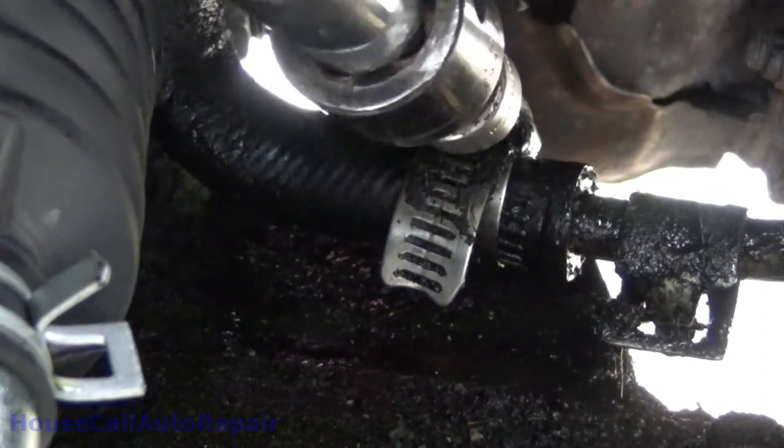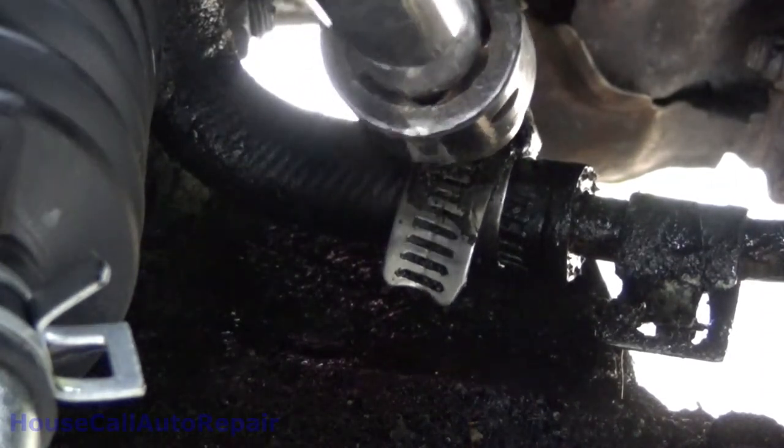Now let's just get in here. Let's get that tightened up.